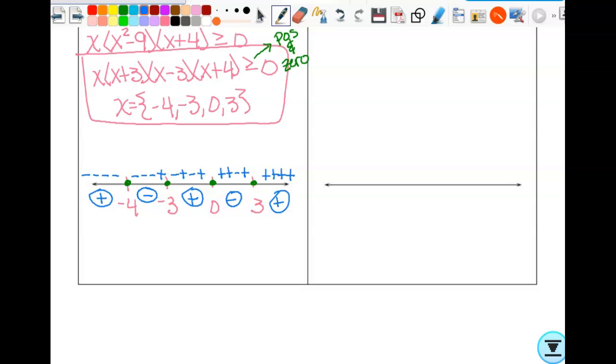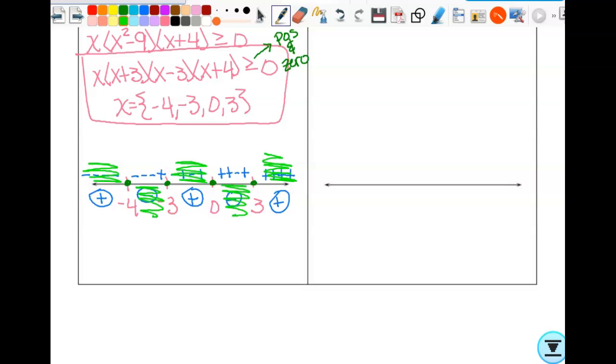So I didn't want to talk you through the rest of that because I wanted to make sure you understood how to do it on your own. You understand how to substitute them in. We're all good? Okay, so now I'm going to shade. This is positive, negative, positive, negative, positive, right?